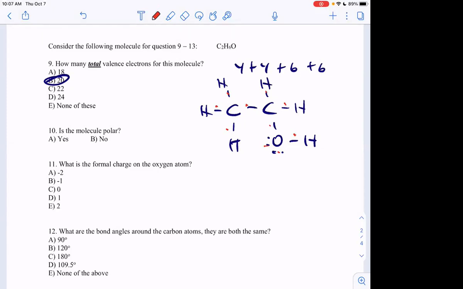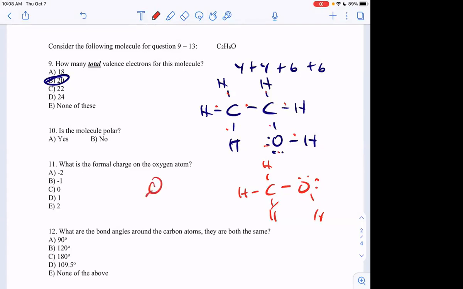Now, it's going to be tetrahedral around both carbons, but take this one right here. Effectively, it's bent around this, right? And you got these 2 lone pairs up here. This is going to create a dipole. So it's almost like water. The only difference is instead of 2 H's, we have an H and a methyl group. So think of it like that.